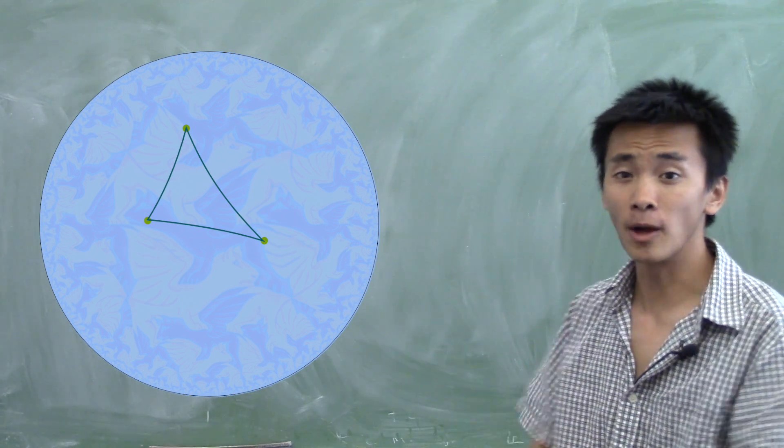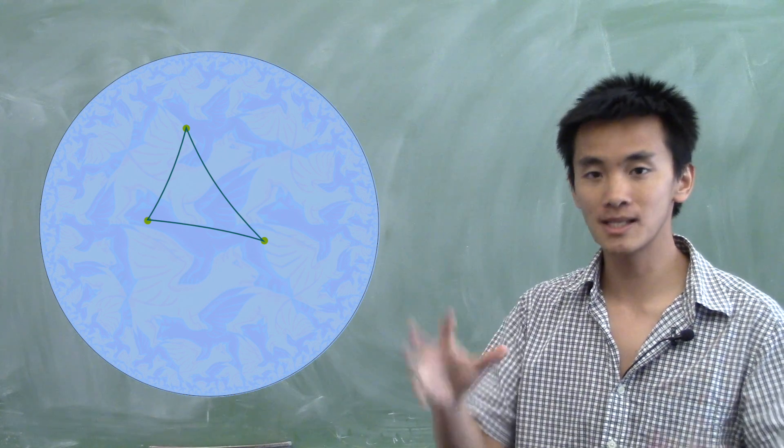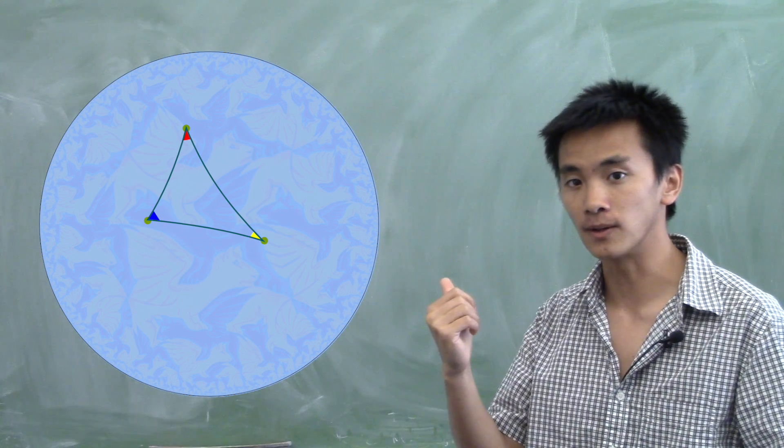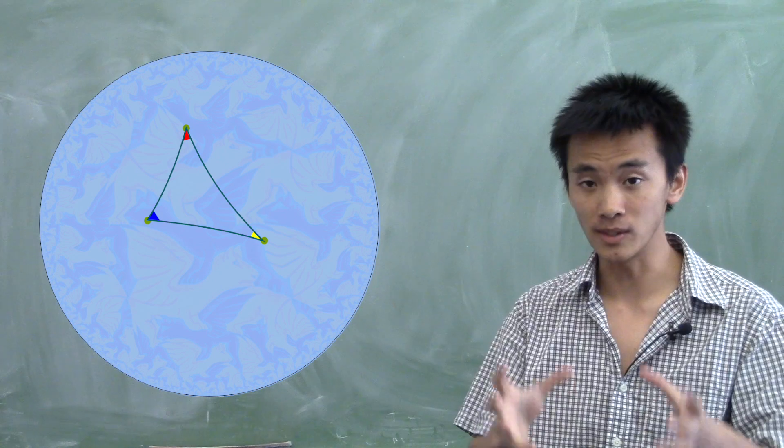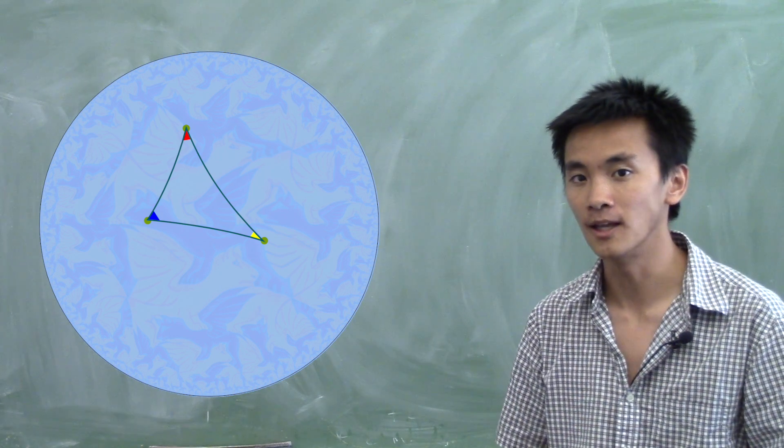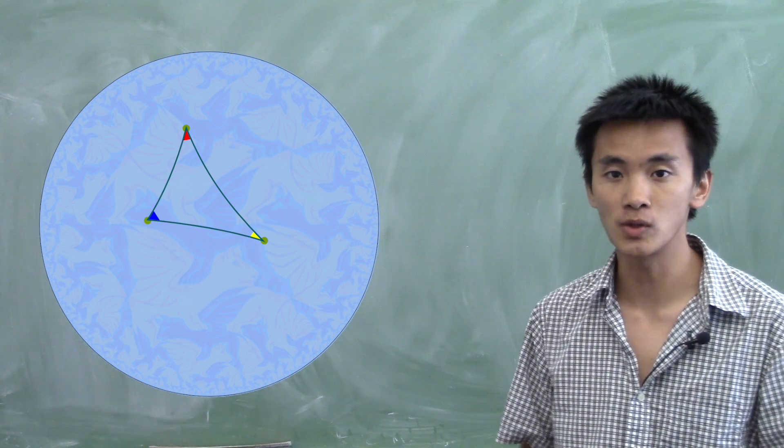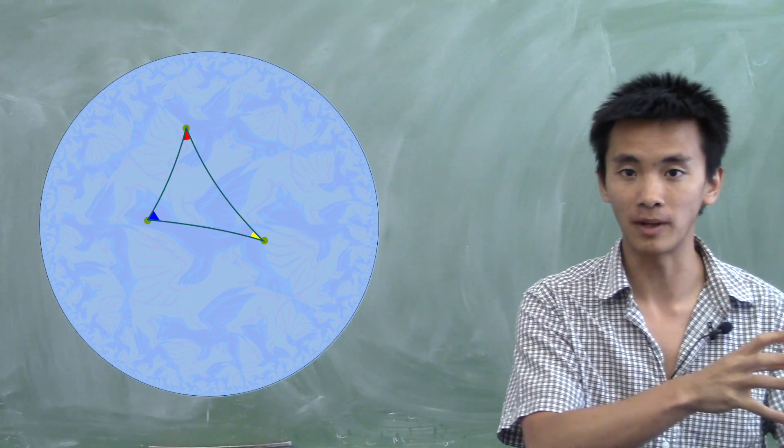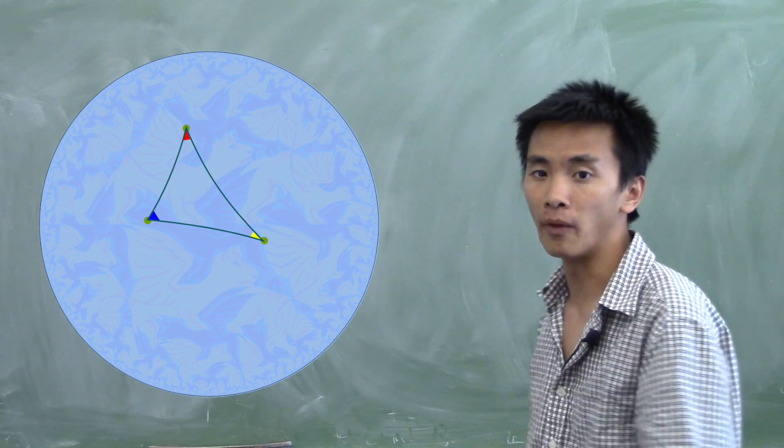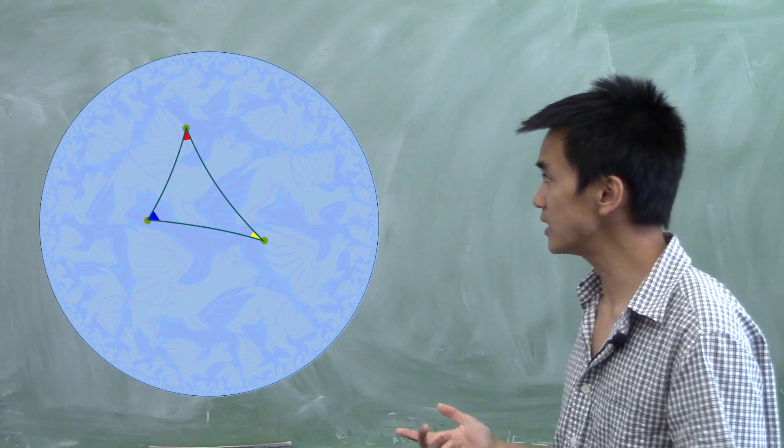Now, remember that this map is actually conformal, which means that the angles in this figure are the same as the angles in the actual hyperbolic plane. So we can actually measure the sum of the angles of the triangle in the hyperbolic plane by measuring them on this map. And what you can see is that clearly the sum of the angles of the triangle is going to be always less than 180 degrees.